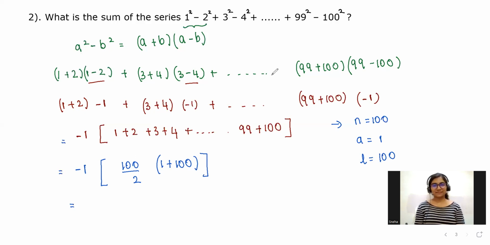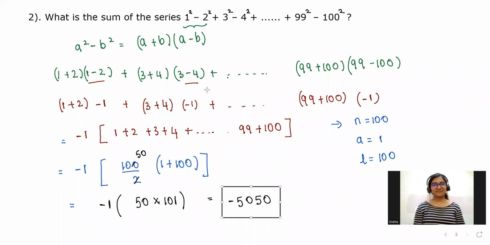Cancel it. So we'll go here 50 times. So that would be -1. Do not forget this -1, students. Okay. Many of them, what they tend to do is they'll always forget this -1. So you'll not be getting full marks at the end. Into (100 plus 1), which is 101. So simplify this. That is equal to 5050. Negative 5050. So this is our final answer, students. Let's make a note of it.